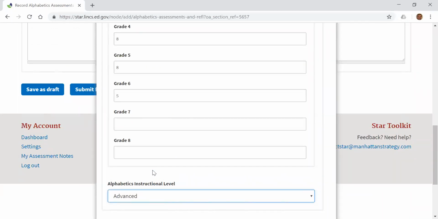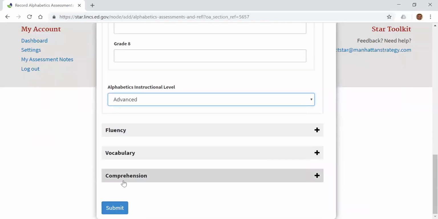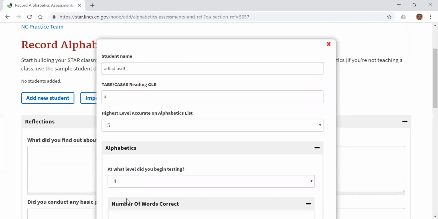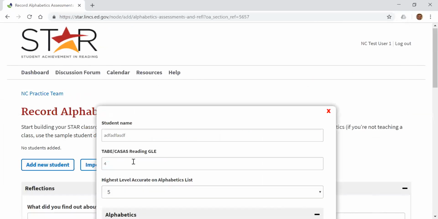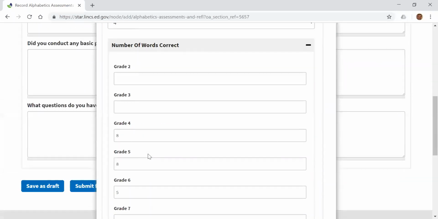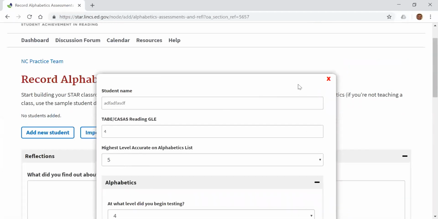So, yeah, this is probably advanced Alphabetics that we're dealing with here. So I'm going to click on submit, and it will bring that up. And I'll do the exact same things for the second student. I'll come up here, click on add new student, and I'll do the same exact thing for this particular new student. So that is how this will work.